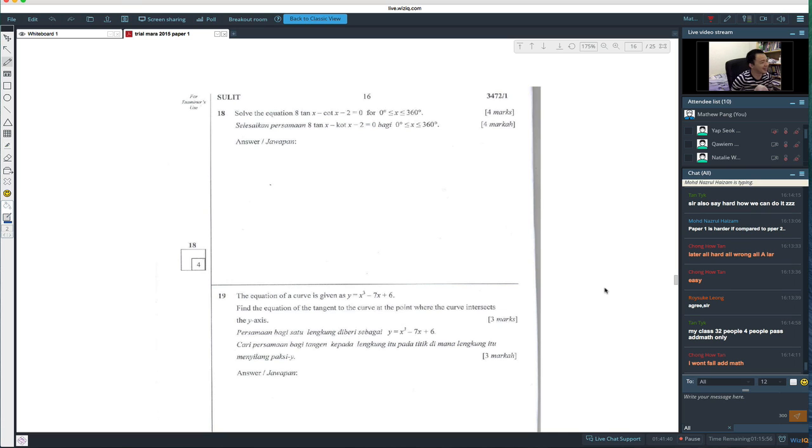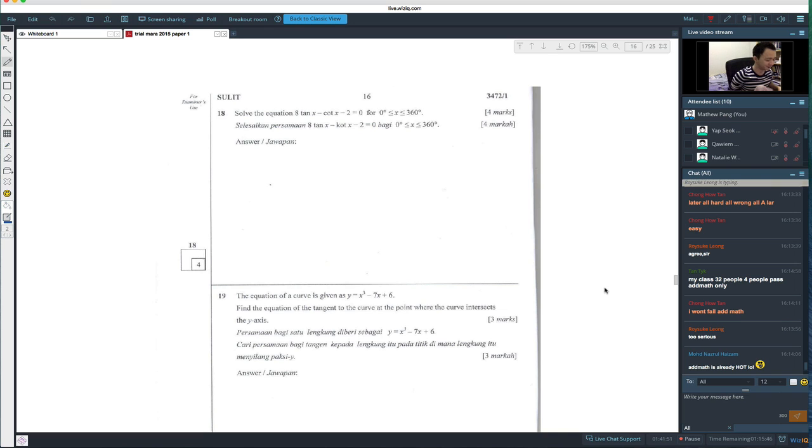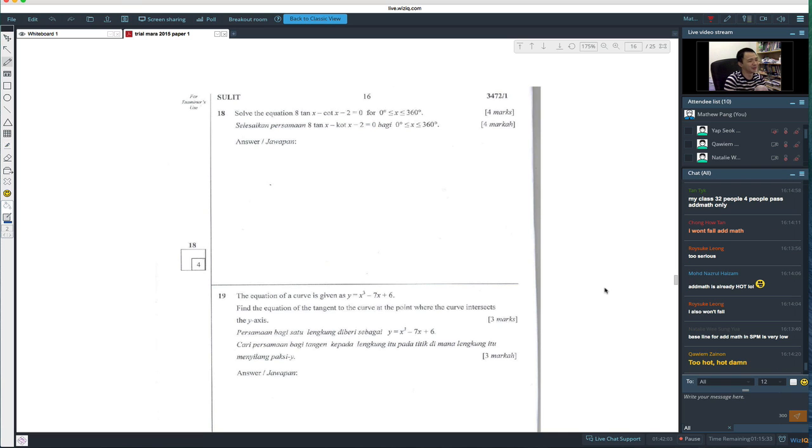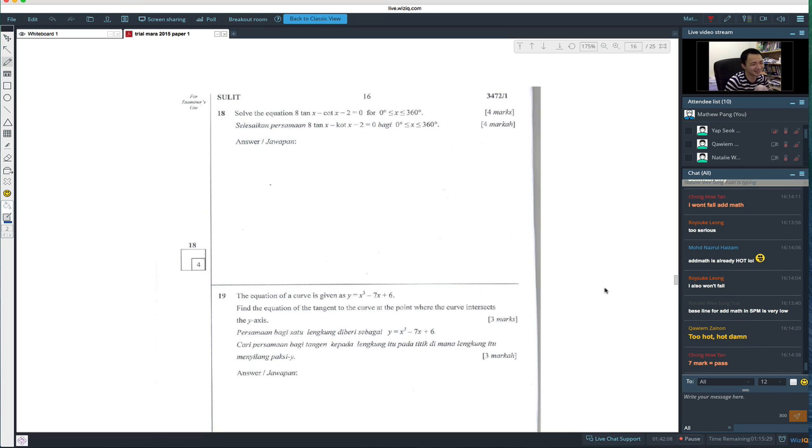But anyways, I think it's good for you. Even if it's not good for your marks, it's good for you to think critically, because this is what happens when you go to university. Most of the time you will need to think critically. But no worry, it's very hard to fail Modern Mathematics, because I heard the passing mark boundary is very, very low. You can easily pass, so don't worry so much about that.